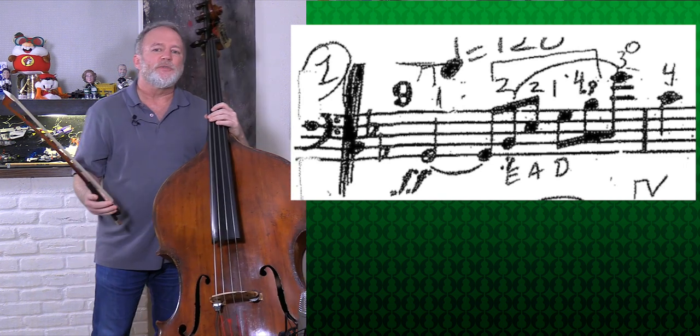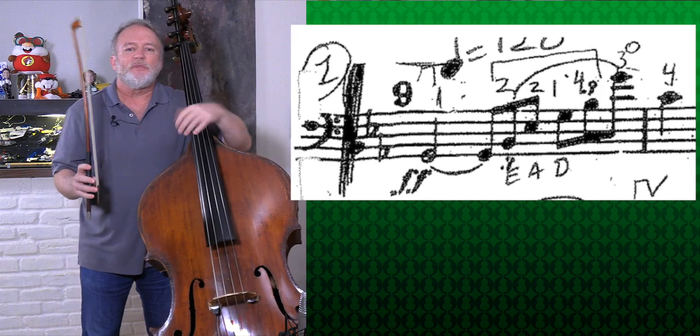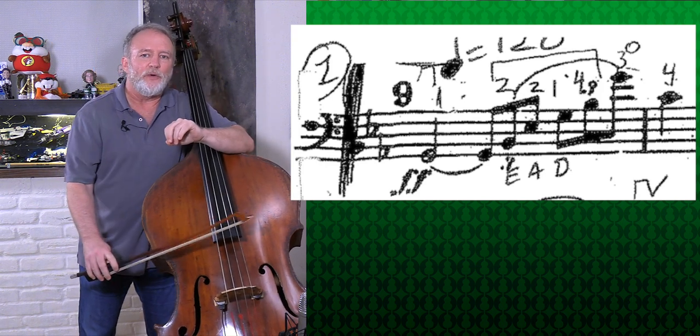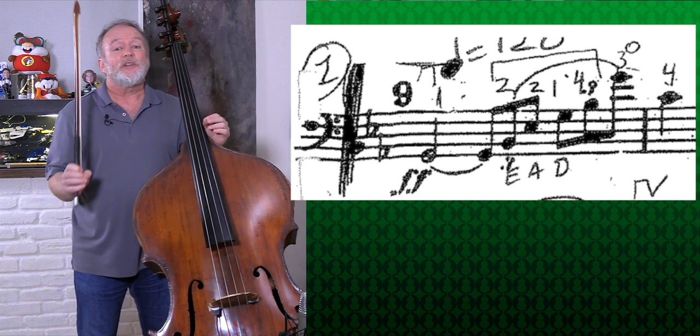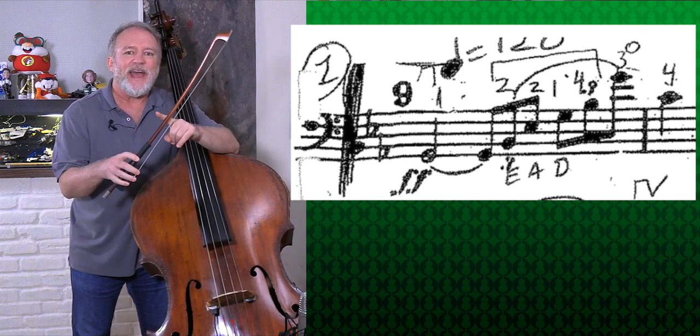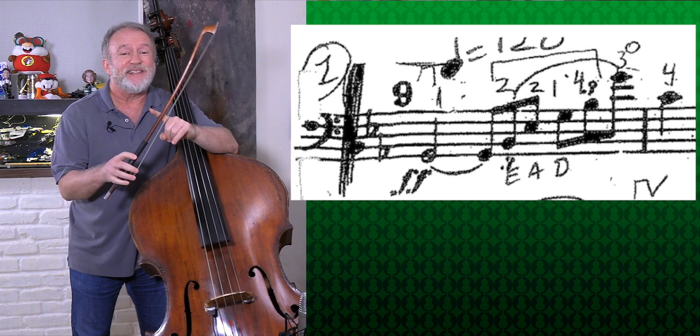I usually tend to use more bow than I need. I need to keep the bow speed slow, so I'll lower the bow to the part of the string that's vibrating slowly, whatever it takes not to go past the middle of the bow. If I have less than half of my bow for the top note, it's going to sound choked.